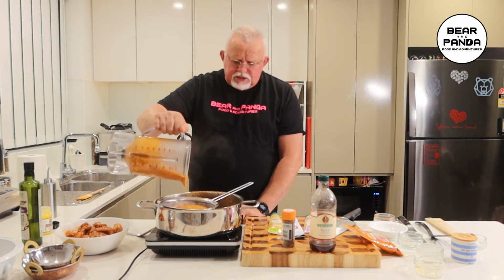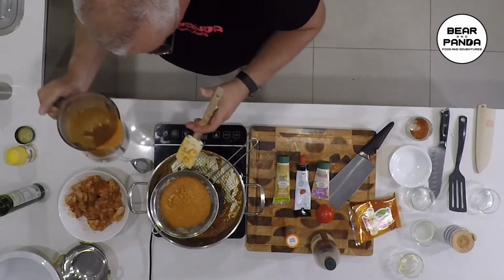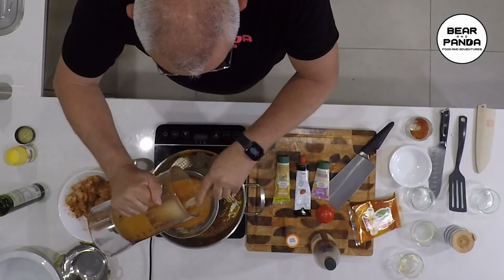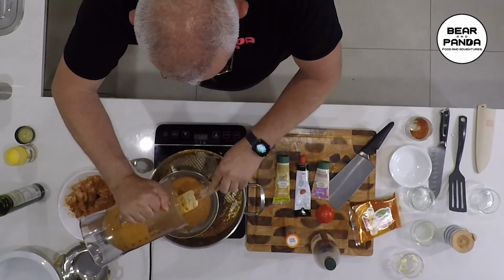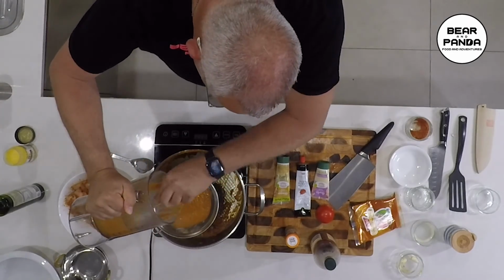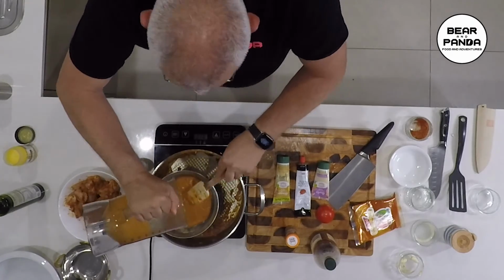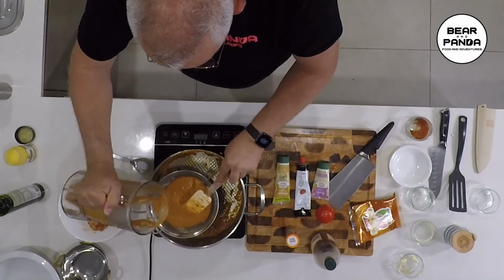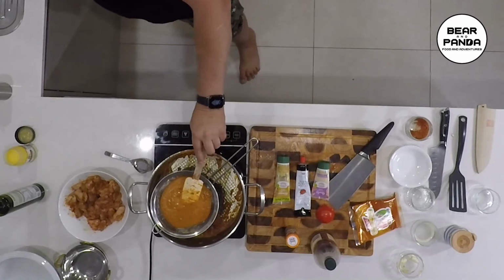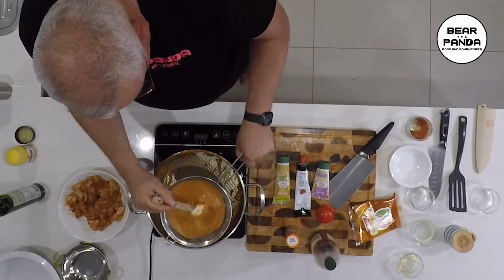And what this does, this just takes out the tomato skins and the seeds, if there's any left over, and it makes a nice smooth paste. This part's important though, because butter chicken is meant to be smooth. Go back into there like that, that's good. Just need to push it through the strainer.